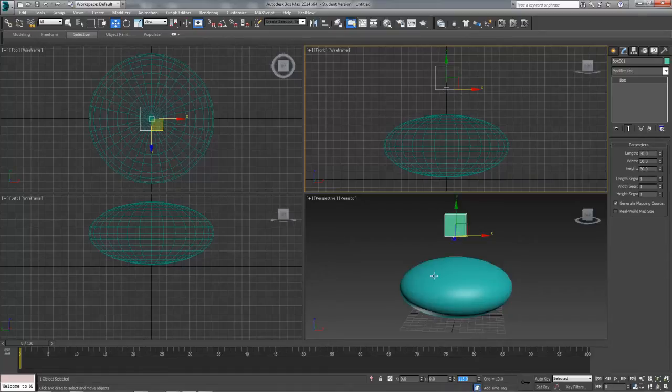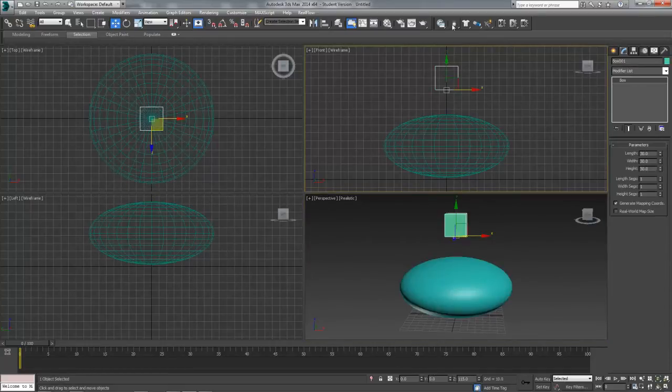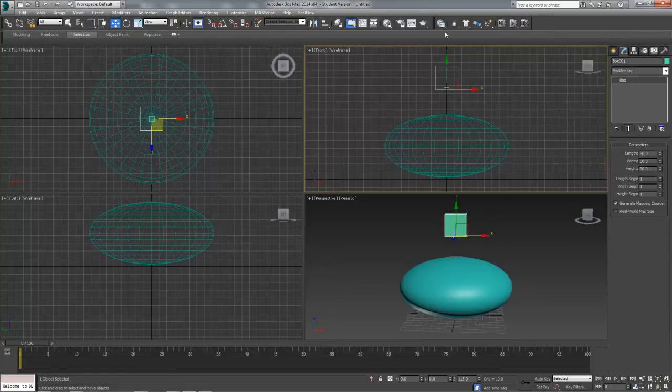Alright, so box for our rigid body, and here's going to be our cushion. We'll go ahead and do the easy one first, the rigid body. Let's go up to our MassFX toolbar. Remember, if this isn't up here, right-click and make sure MassFX toolbar is checked. Then you should see this either here, or it'll be a floating menu that you can drag and drop up here if you so choose. So for rigid body, we've got three types: dynamic, kinematic, and static. Dynamic is purely reactionary. Kinematic is anything you want to give a push or a little bit of an animation to. And static just sits there and doesn't react. Might repel, but that's about it.